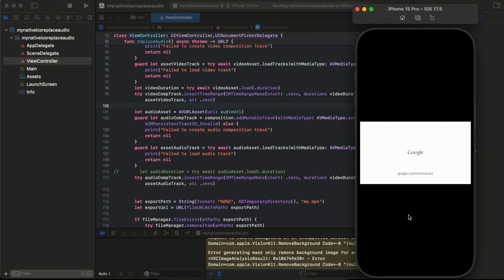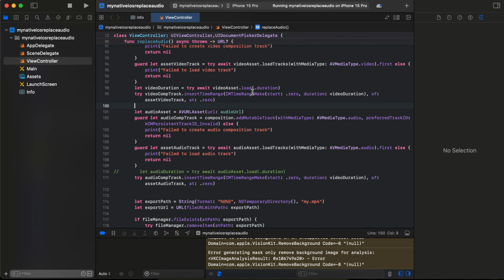In some cases maybe you don't want to chop off the audio. Suppose the video is 15 seconds long and the audio is 30 seconds long, and you want the video to be 30 seconds long. In that case, once the 15-second video has been played, you will see a black screen, but your audio will keep playing. So let's see how to do this.